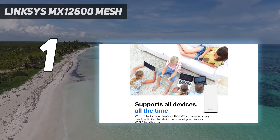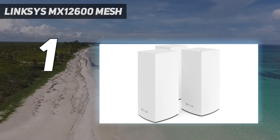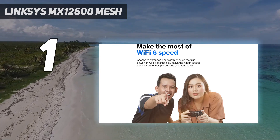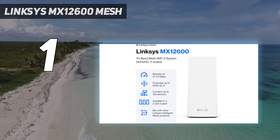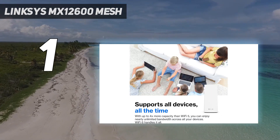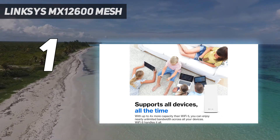Like most mesh Wi-Fi systems, you'll drop the VELOP units in critical areas around your home to give you the best coverage where you need it. You also get plenty of wired ports on each unit for hooking up devices that don't have Wi-Fi, and even a USB port so you can conveniently pop in a flash drive with your favorite photos so everyone in your home can access them.